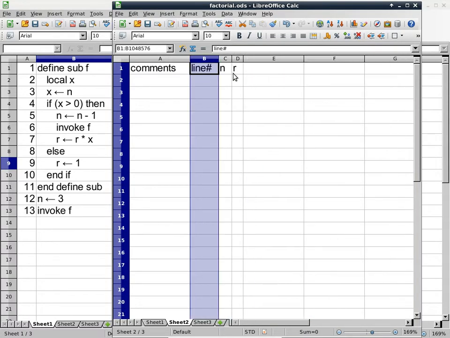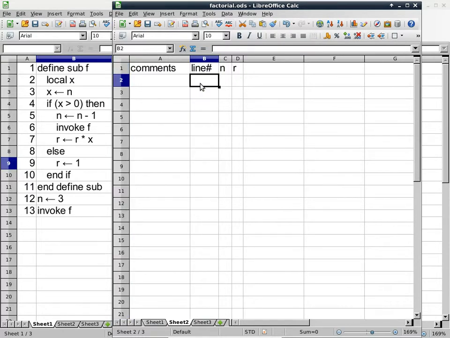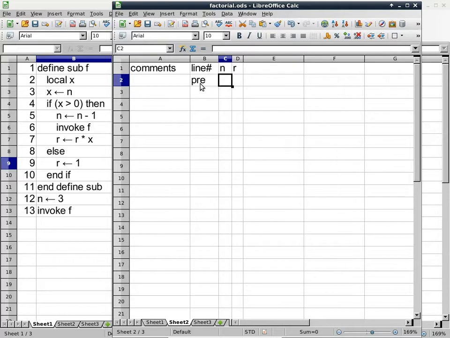The last revision of factorial will end up with no global variables whatsoever. Okay, so we will have enough mechanisms to get rid of global variables altogether, at least in the context of factorial. Okay. So when we trace the program, we start with pre. The precondition is we don't need to know anything about n or r because they will be initialized before they get used. On line 13, we invoke subroutine f.